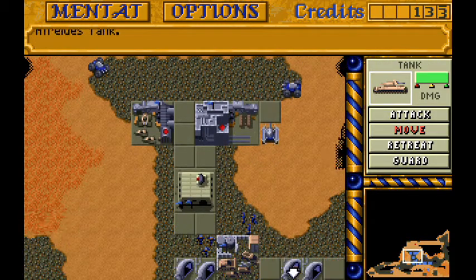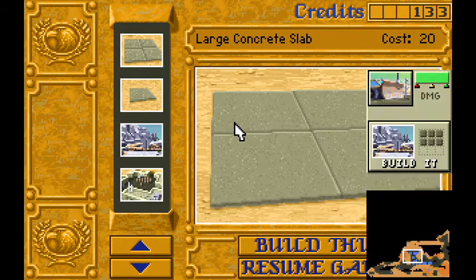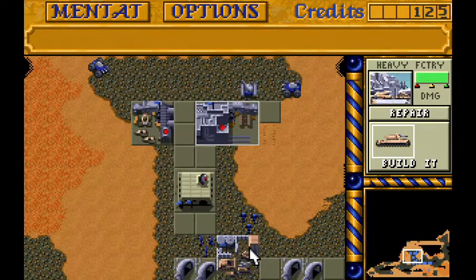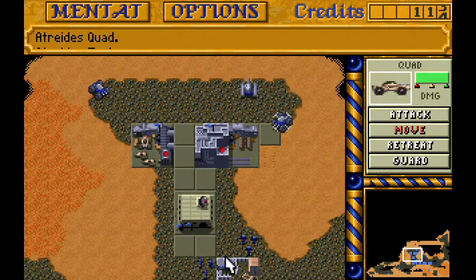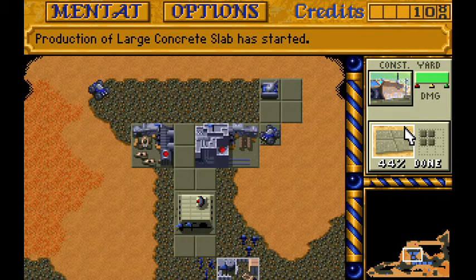Oh, get away. Huh? Damn. These sandworms. A mobile construction vehicle, that's it. Construction. So now that you've seen that, I can explain further. See, the idea is, the AI follows a certain path, as I said, and as you have seen if you watched the last episode.